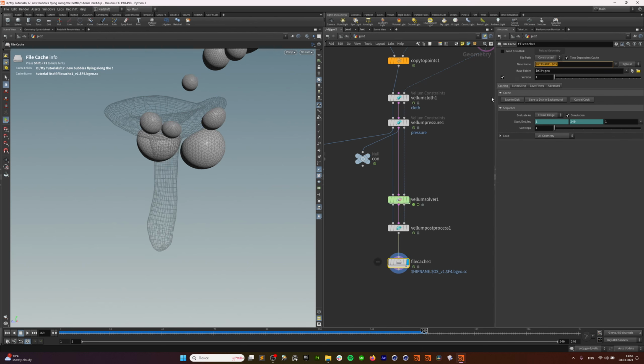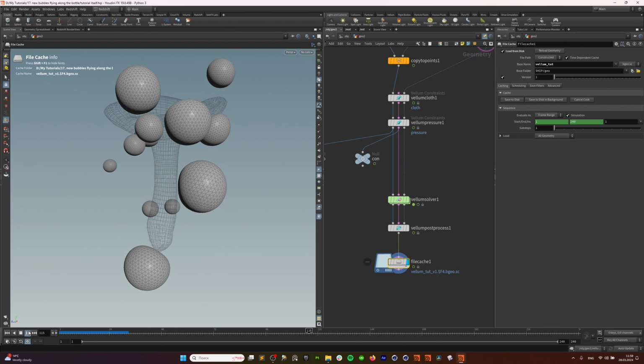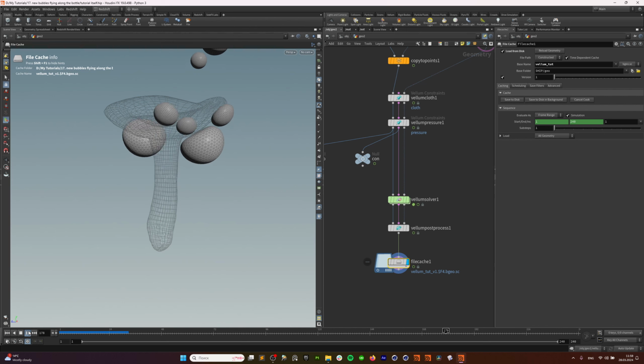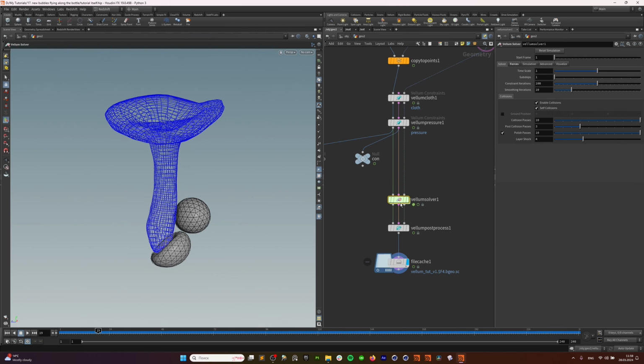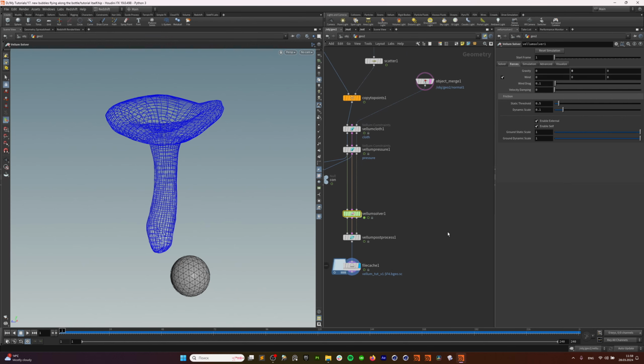Call it something like Vellum, because I have something there, and save to disk. Okay, we have everything in place. We could see what we got. I like that. It's a fairly simple Vellum solver, Vellum animation, so we don't need to increase substeps or constraints. You could play around with that as well, giving more interest with Vellum inside and pop wind and pop noise and so on and so forth. But for this case, I'm happy with that.